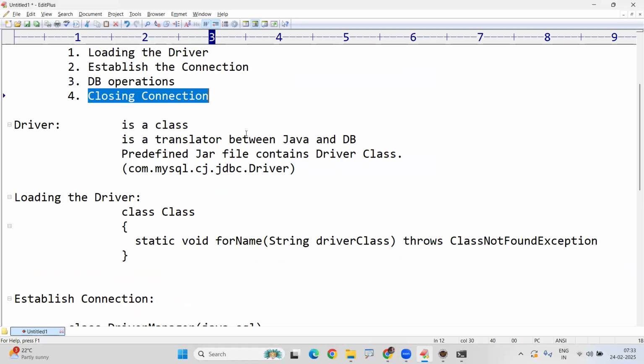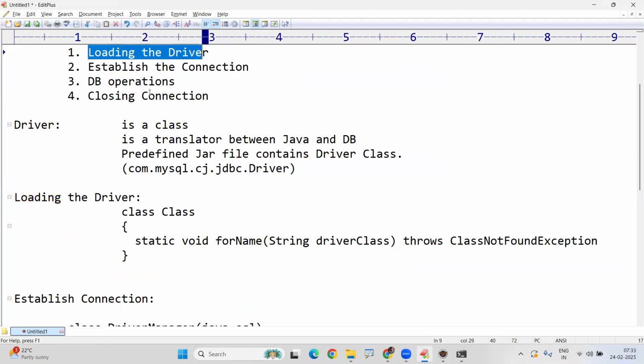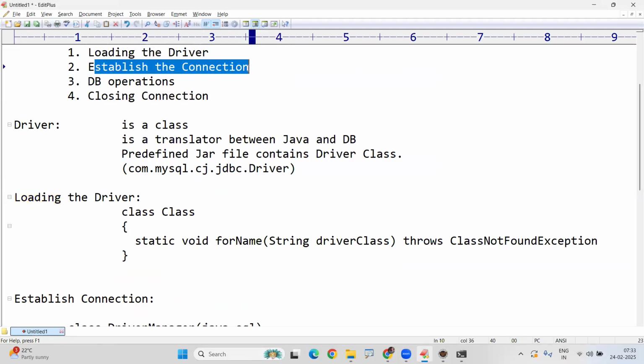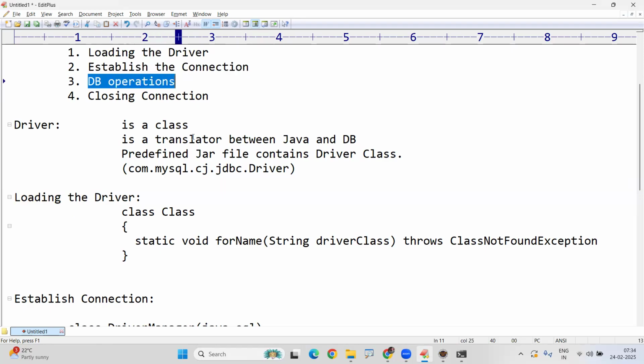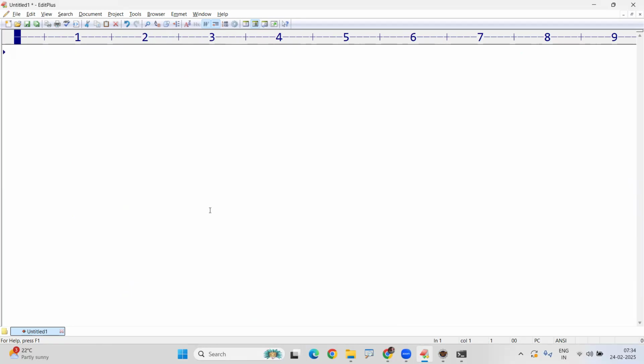That also I'll explain. So once connection is ready: first loading the driver, next connection establishment, next DB operations.